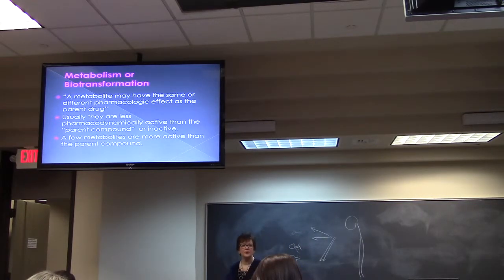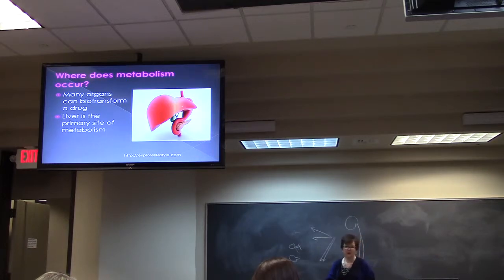There's a drug for gout, allopurinol. Its major metabolite is called oxypurinol, and oxypurinol is the active part. Its activity is 24 hours, whereas the parent drug's is a few minutes. So we don't get as much activity from the parent drug, and we take advantage of that. Most metabolism will occur in the liver, but all organs have some degree of metabolic capacity. The gut does, the lungs do, the kidney does to a small extent. The brain has some ability to metabolize drugs. But the workhorse is the liver.